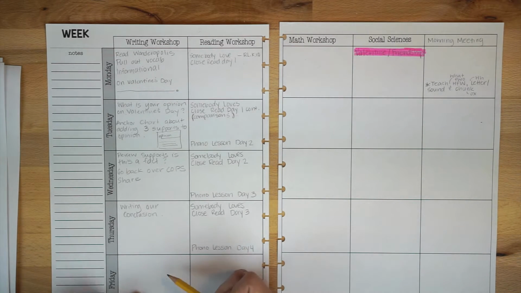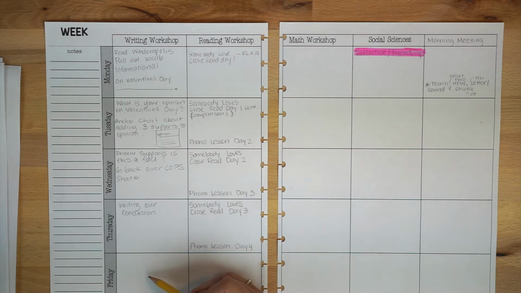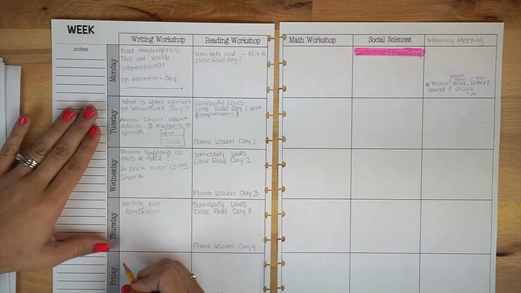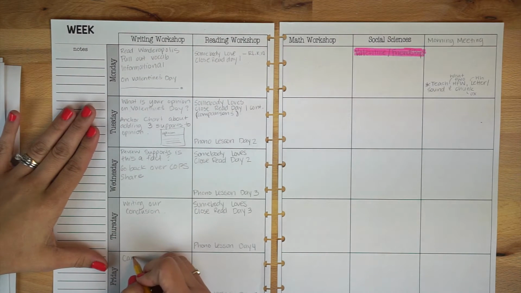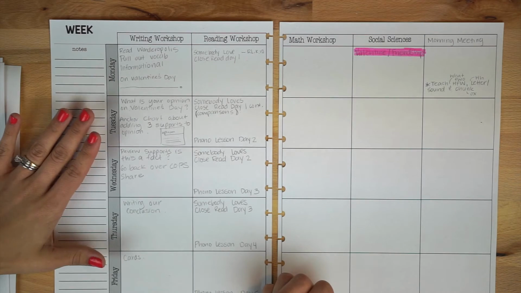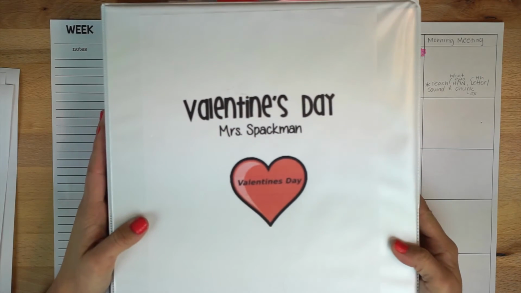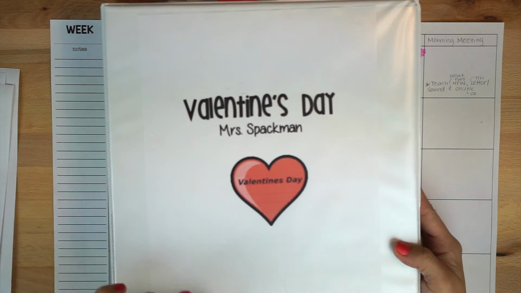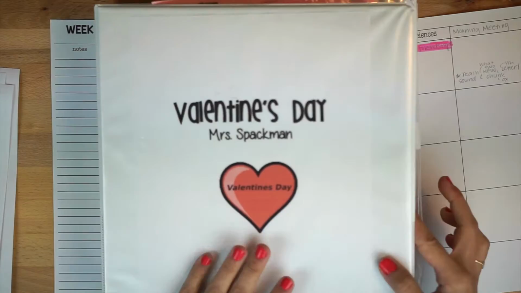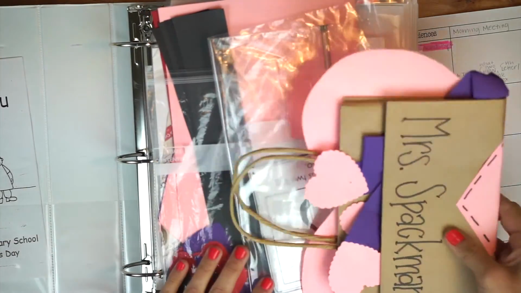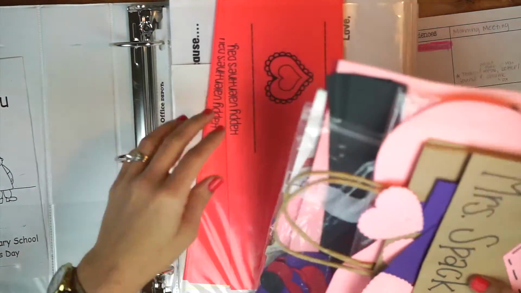Because Friday is going to be our Valentine's Day, what I think I'm going to do is, because we always do cards for parents, we'll work on cards. And that kind of leads more into opinions too, because of the card that I've done before, and I can show you guys this, but I keep binders for every thematic unit. This one's kind of crazy and messy, but you get the gist.